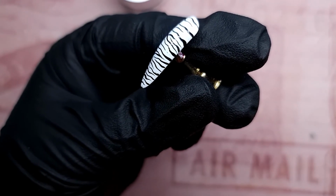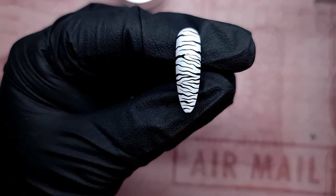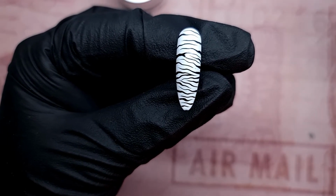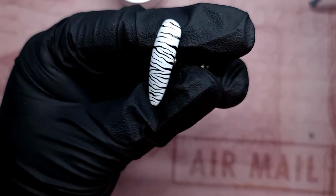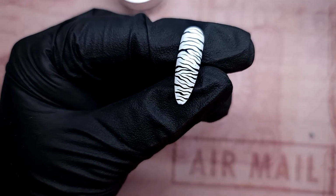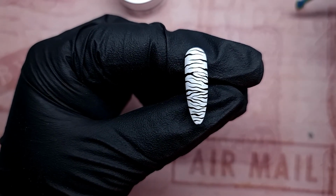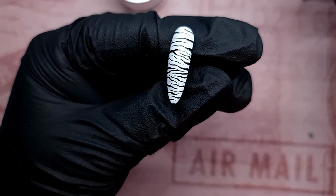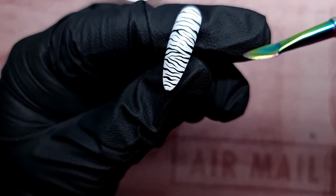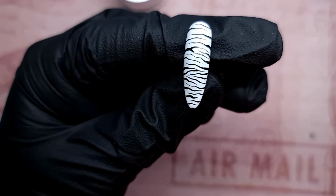In conclusion, Ink has amazing customer service, which is great because, who doesn't like that? And to be honest, this is a great example of their customer service. And also, I really love these paints. Just make sure you don't paint them too thick, and they will act perfectly for you. They can probably be used for one stroke and stuff like that. I'm going to try them and see how that goes, because again, they are really pigmented, and they're awesome. You can see how thin they are, and it's black over white, and it's perfect.